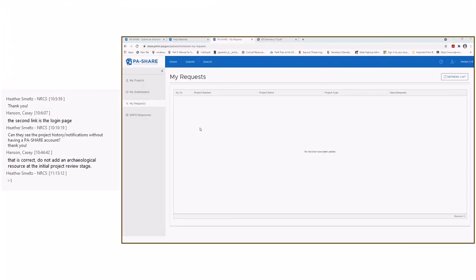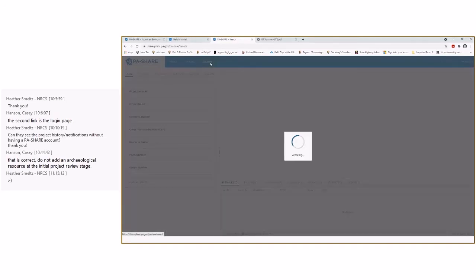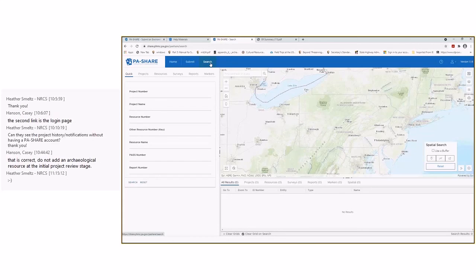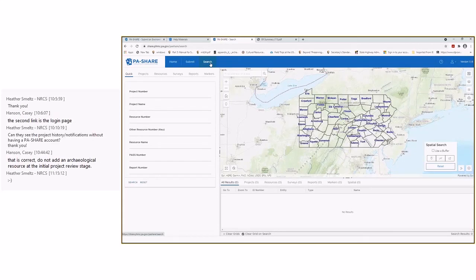So one more thing that I wanted to show you is, well, I'm going to show you the search feature first. Let's say that you have an existing project that wasn't initially entered in PA Share, and you need to send in additional information on it.